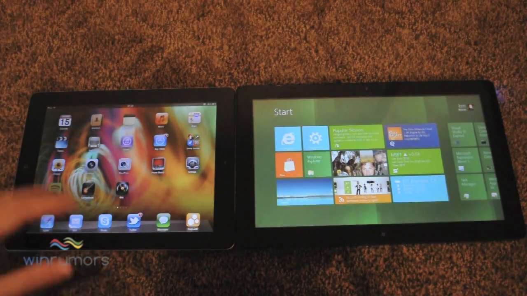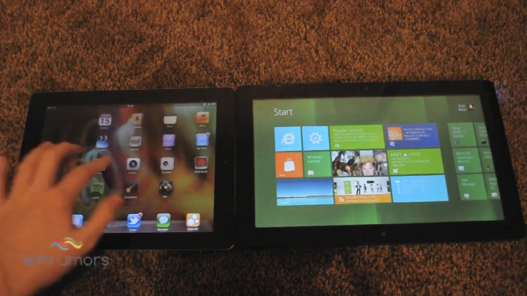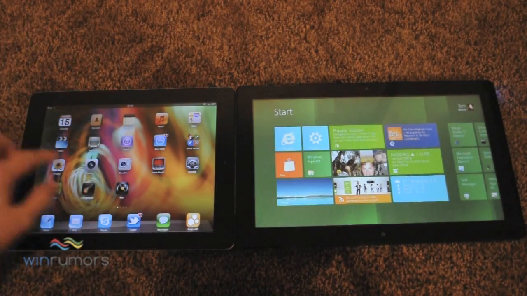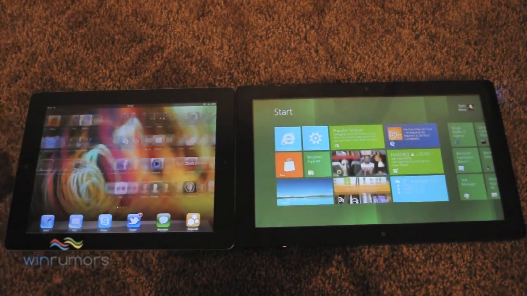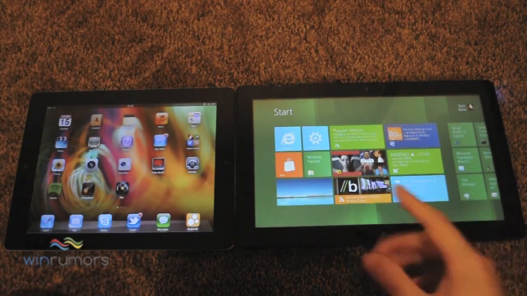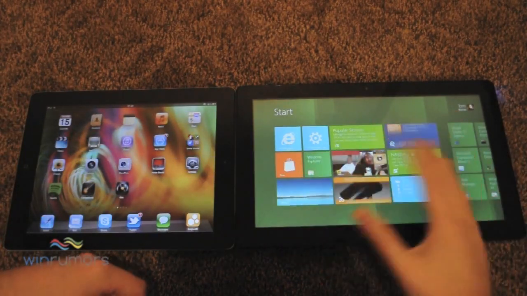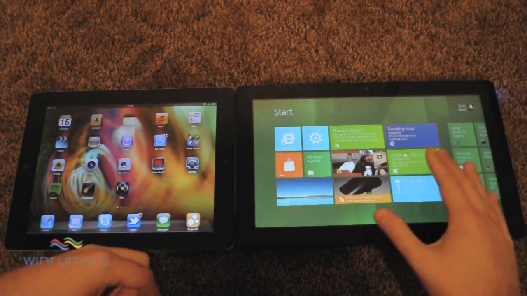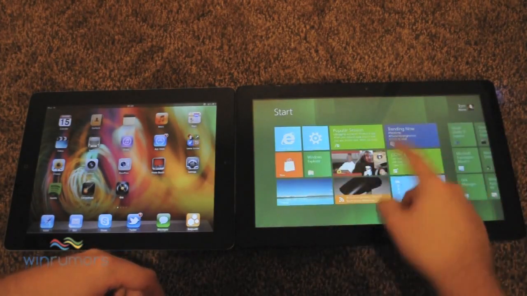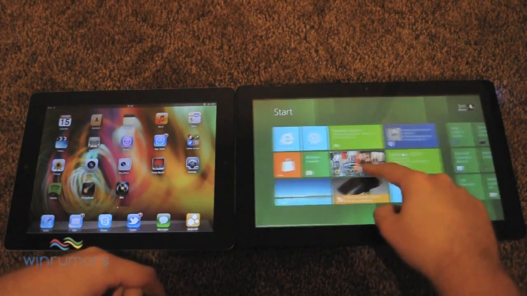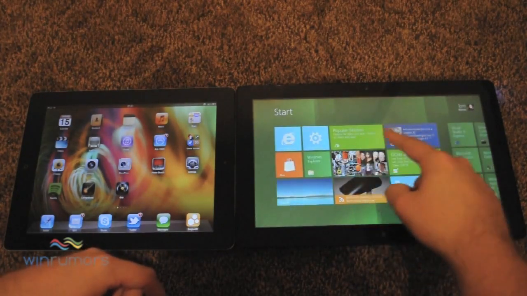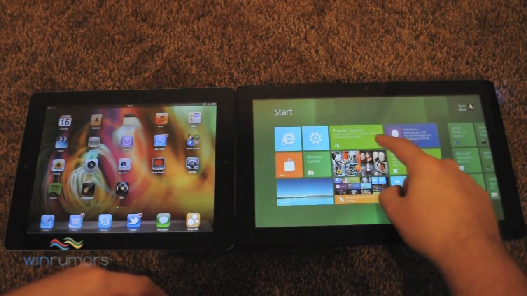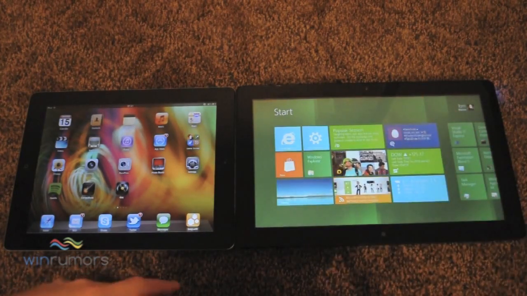Now the first thing you notice on iOS is it's just stacks of icons, very static, but highly colourful and very easy to use. On Windows 8 it's a similar sort of concept. You have got stacks of buttons, but these tiles are live and there's data flowing all the time, so you can see where we've got updates on the tiles at the moment. You can also customize the tiles easily as well.